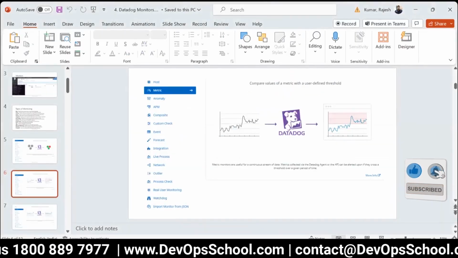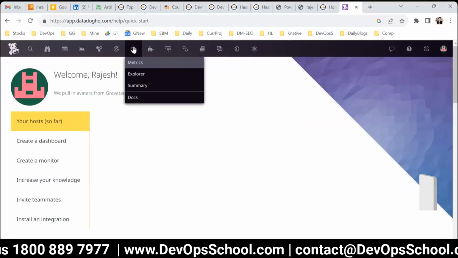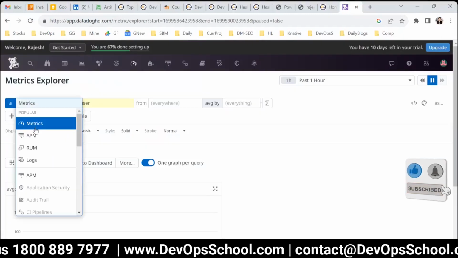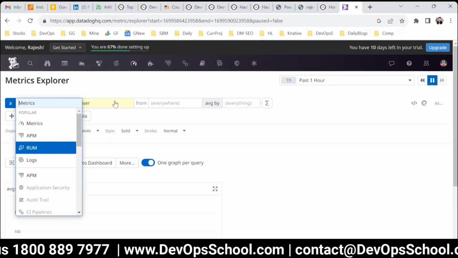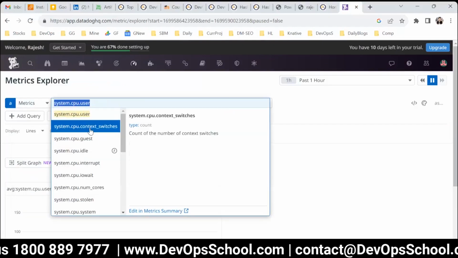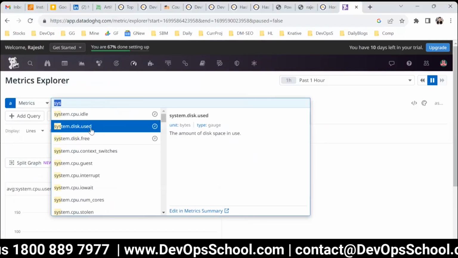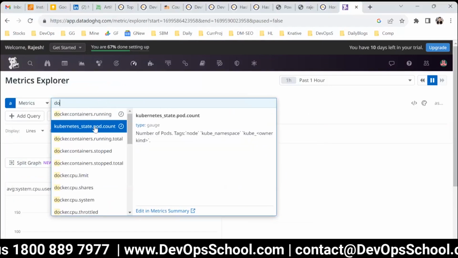How do you know which metric you have stored? You know that very well. You have spent so much time here, and now the time has come to check it out. So this is the metric, this is the APM, this is the RUM, this is the log. You can check the metrics, a hell of a lot of metrics. System metrics, Docker metrics, Apache, all these collections you did, right?